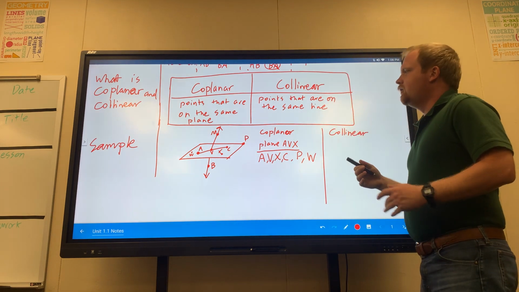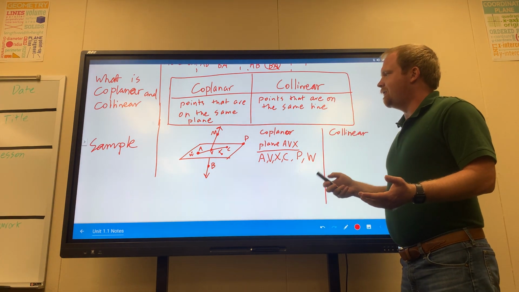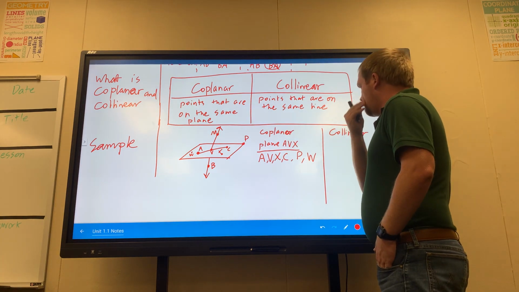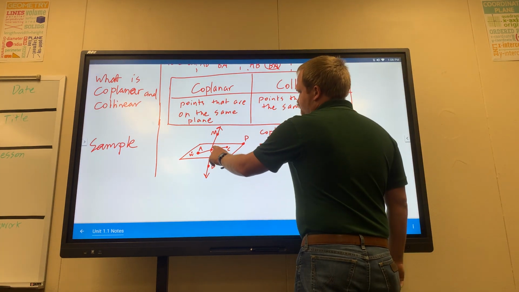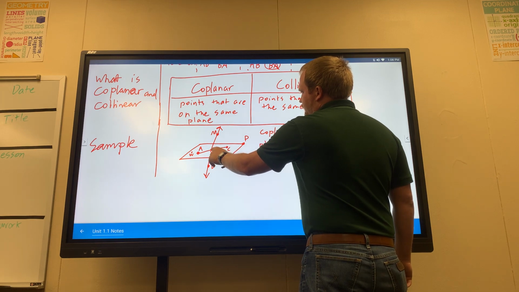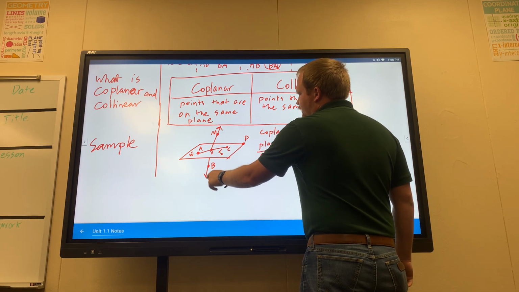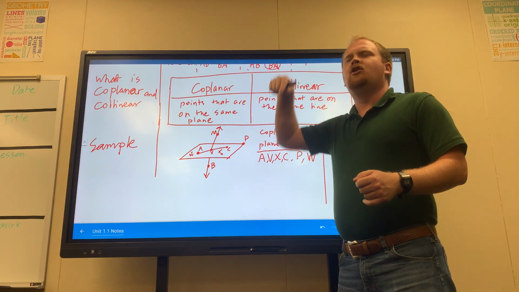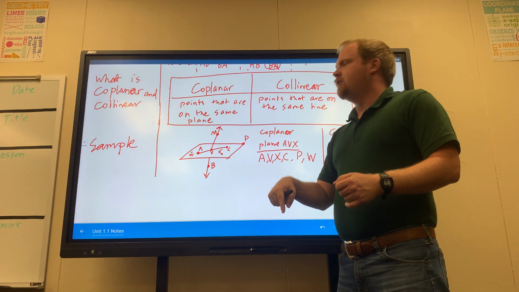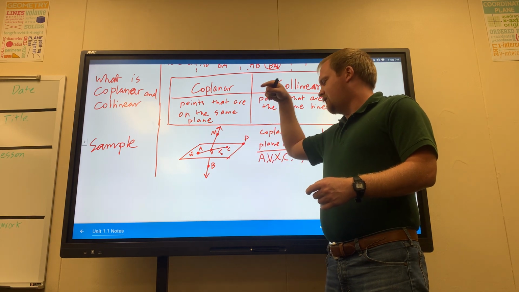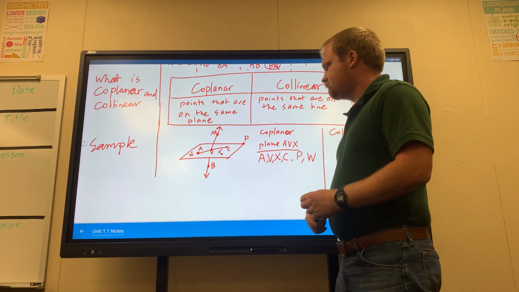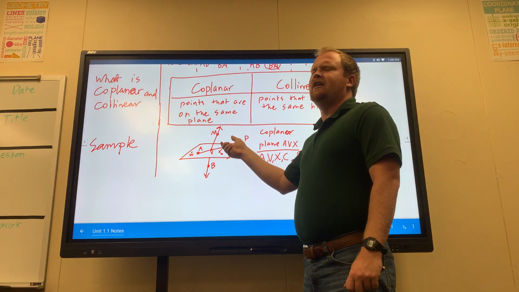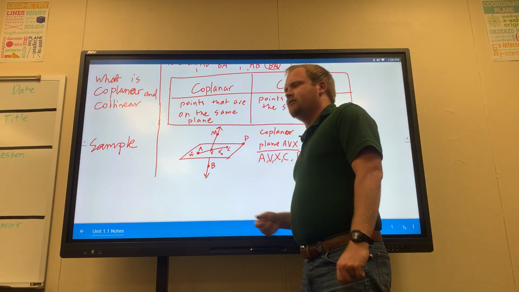Now, collinear, we got a couple of different lines. We have a line and we have a segment. And if you notice here, see how there's a point and then there's just nothing and then there's a line all of a sudden? It's basically a line going through the plane, okay? So at this point, it goes through the plane. We know the line's there, it just happens to be behind it.